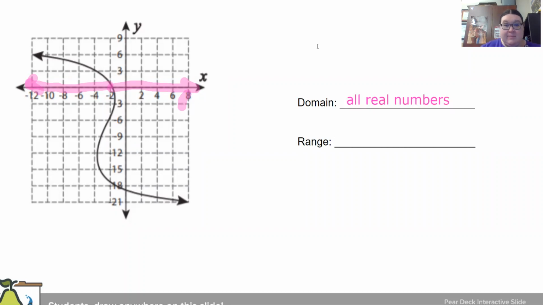Remember, domain is going to be your x values, and range is going to be your y values. That's that DIXIE-ROYD. Domain is input, x, and independent. ROYD is range, which is going to be your output, your y's, or your dependent variable. So again here, looking at the end of this graph, it's an arrow upward, so that continues on forever upward, and then an arrow down would continue down forever. And so on our range, we would say all real numbers, or it could say -infinity to +infinity with the inequality statement.